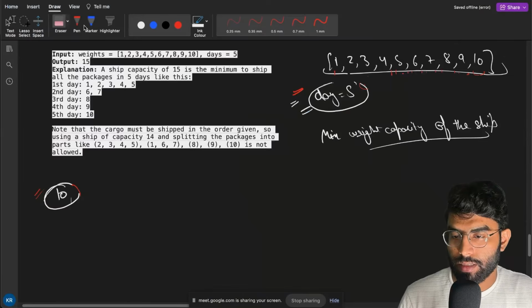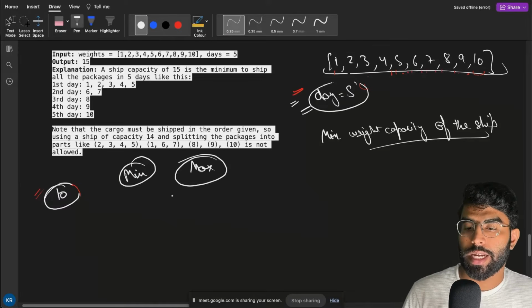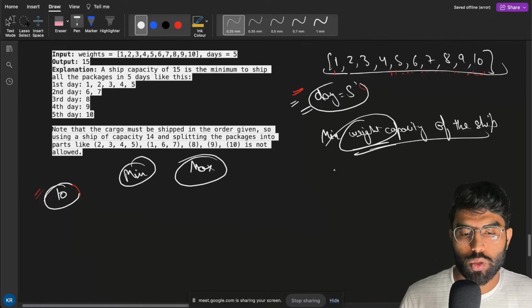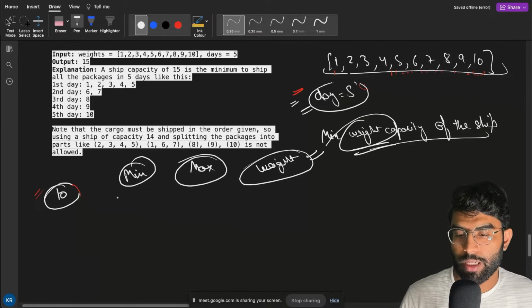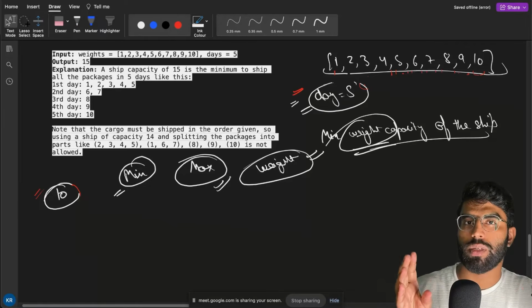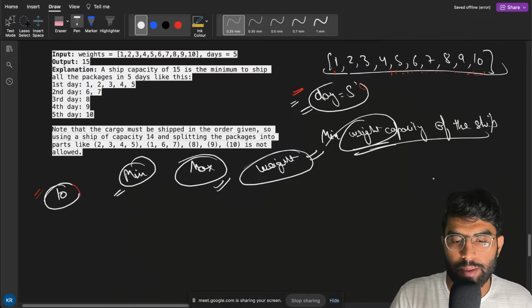See, if we are trying to solve using binary search, we should have the minimum and the maximum capacity, right? What we are trying to get is the minimum weight, right? So we must be applying binary search on the weight. So there should be a minimum and the maximum weight. Within that, we can apply the binary search and get the minimum value, right? What is the minimum value for this weight capacity?